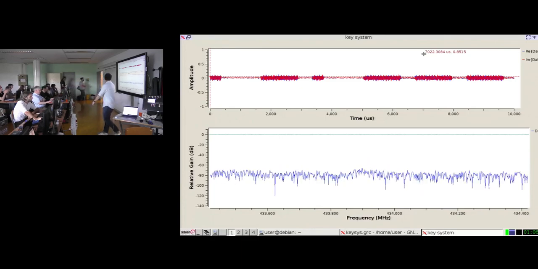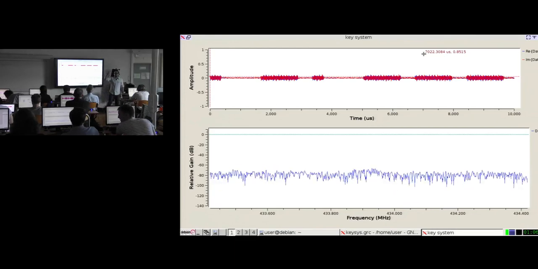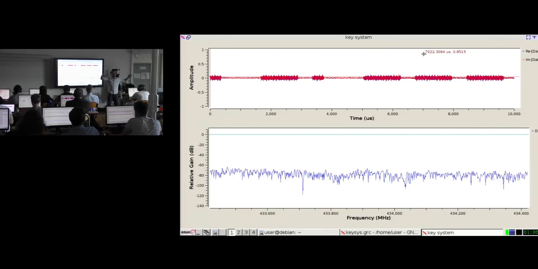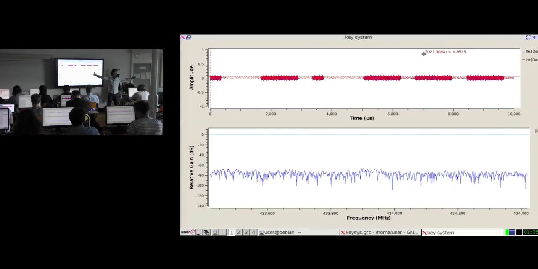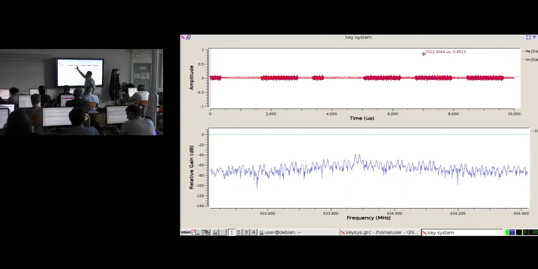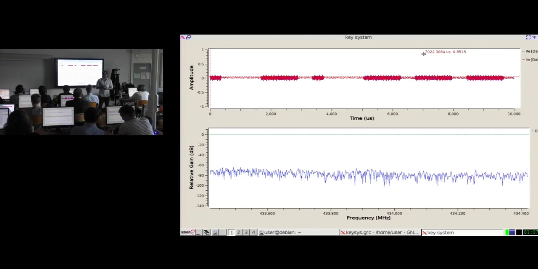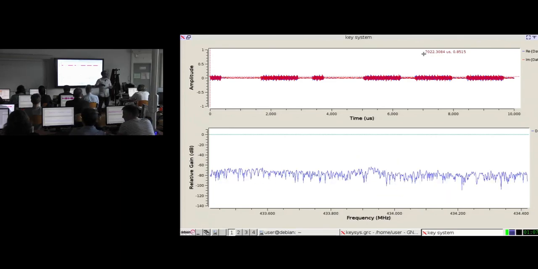Problem is that if you have too many samples here, your computer is going to go very, very slow, because then you have to render many, many points on your screen. What we have right now is that we're sampling at 1 megahertz a signal which has a much lower bandwidth.